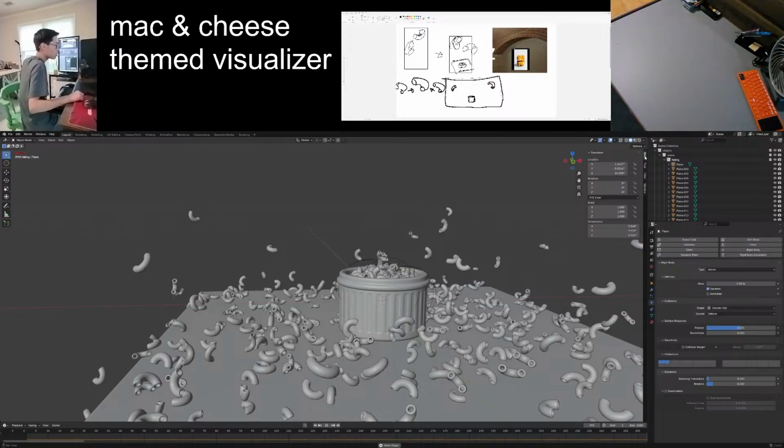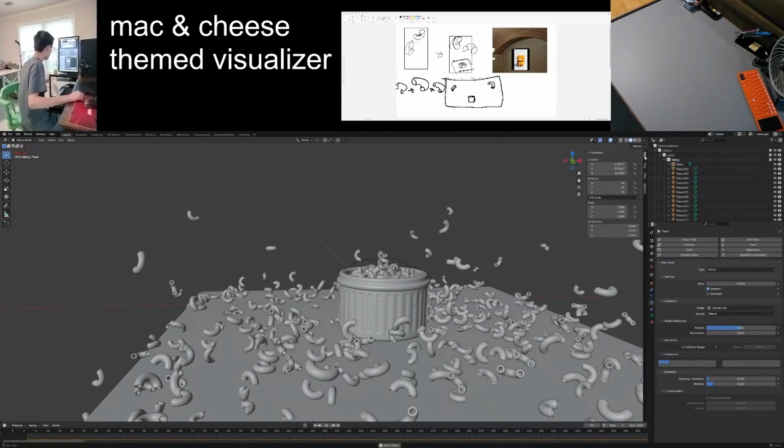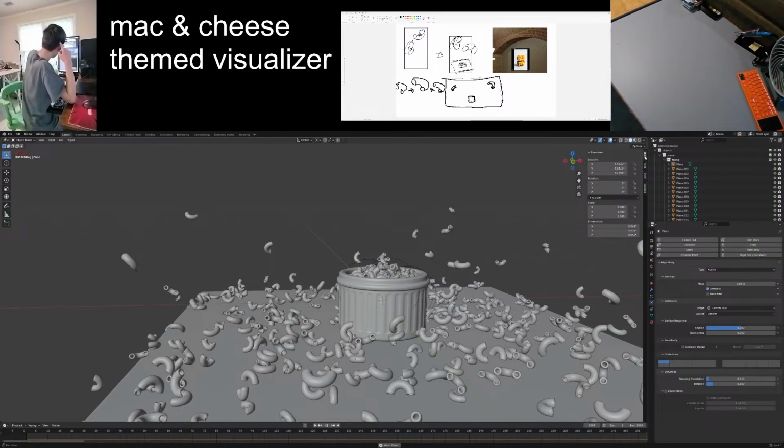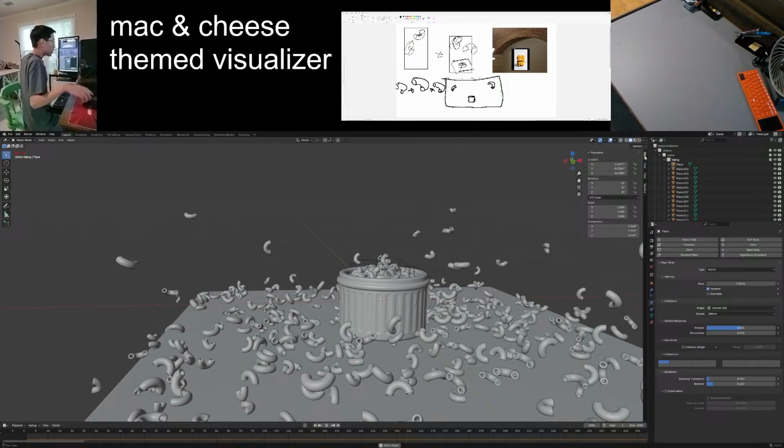it looks pretty good. I really wanted to show you guys my mac and cheese textures, but I guess we'll have to wait till Monday when I stream again, or if I post a video before that, because at this point running this on GPU is not a good idea.